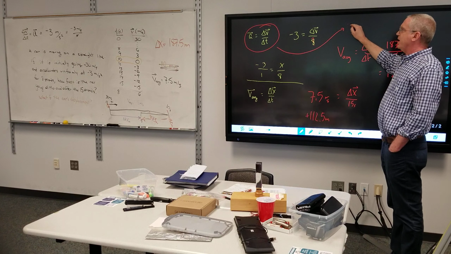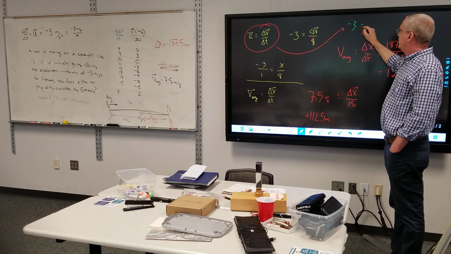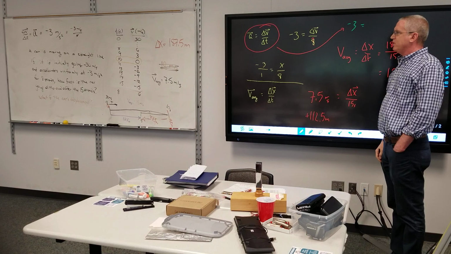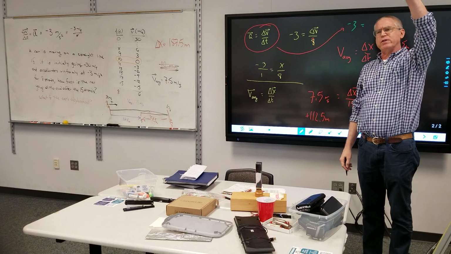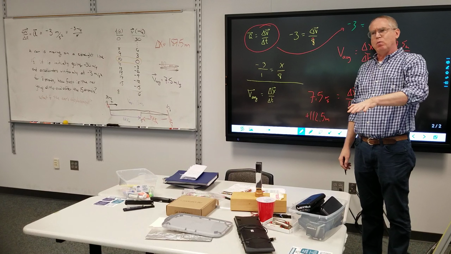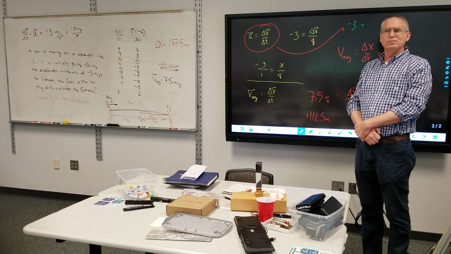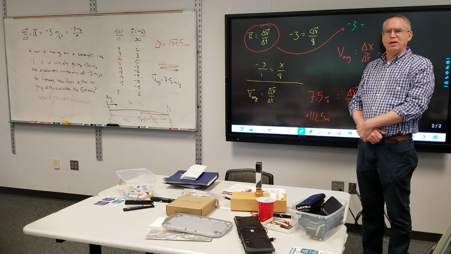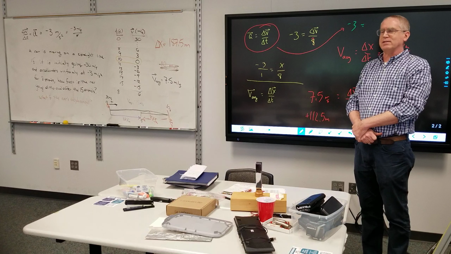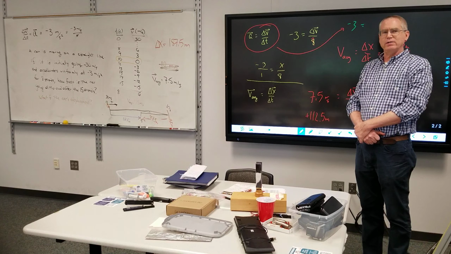My acceleration is -3, it's given in the problem. That's going to be equal to my change in velocity. So I'm starting out at 30 and I'm trying to figure out how much time it takes to stop. What will be my change in velocity? If I start out going positive 30 meters per second, and I'm trying to figure out how much time it takes to get to stop, what is my change in velocity?